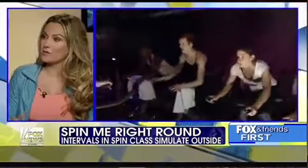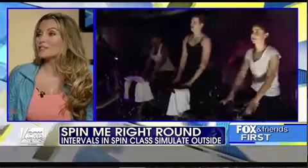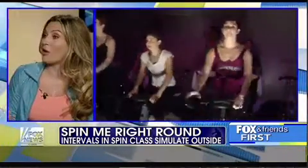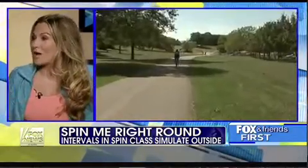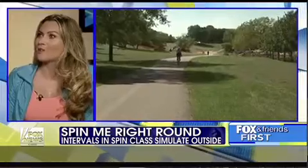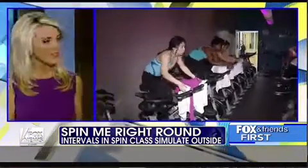A lot of people do spinning classes, but with warmer weather we're going to be taking the bikes outside. To transition from spinning to biking, make sure you get out of the saddle when practicing inside — standing up on the pedals. If you're a stationary bike person who likes to read a book inside, you can transition outside with MacMillan Audiobooks, which have a 'listen while you work out' campaign. The chapters have timing so you can figure out how many calories and chapters you want to cover while biking outside.